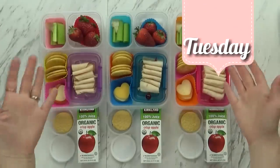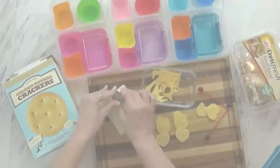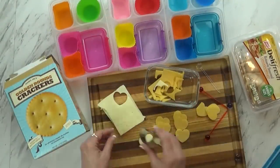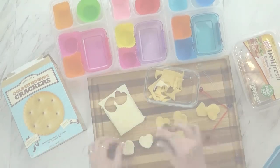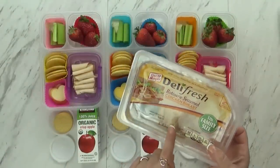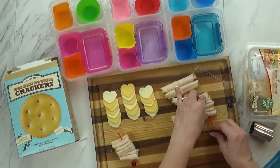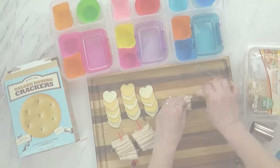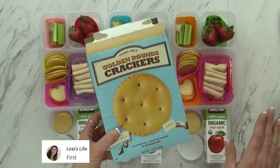Welcome to Tuesday! Today I made some homemade Lunchables — it's been a long time since I made that. I started by cutting out cheese using a heart-shaped cookie cutter with a combination of Havarti and cheddar cheese — just a little bit of each left in the fridge. Next I rolled up some rotisserie seasoned chicken lunch meat, sliced it, and got it on a fun skewer so the kids can DIY it: take a cracker, some cheese, and some meat. For crackers I used golden round crackers from Trader Joe's, just like Ritz crackers.